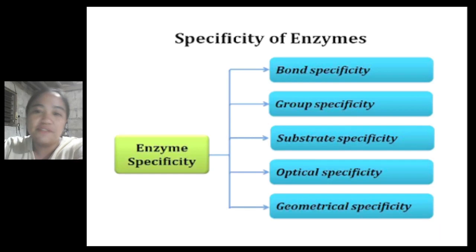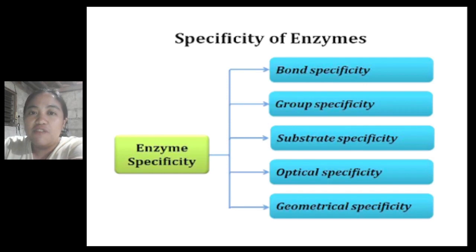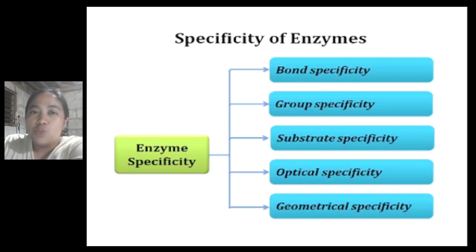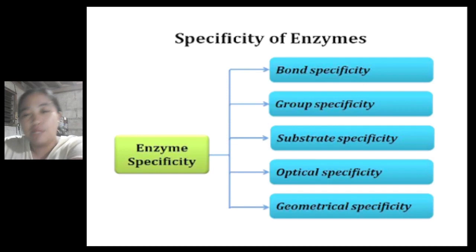This is the second part of the lecture on enzymes, starting with specificity of enzymes. Enzymes exhibit different levels of selectivity or specificity for their substrate. Enzyme specificity is the extent to which an enzyme's activity is restricted to a specific substrate, a specific group of substrates, a specific type of chemical bond, or a specific type of chemical reaction. The degree of enzyme specificity is determined by the active site. Some active sites accommodate only one particular compound, whereas others can accommodate a family of closely related compounds.